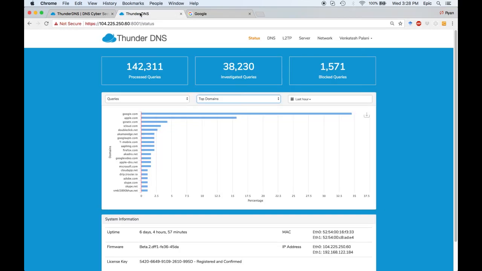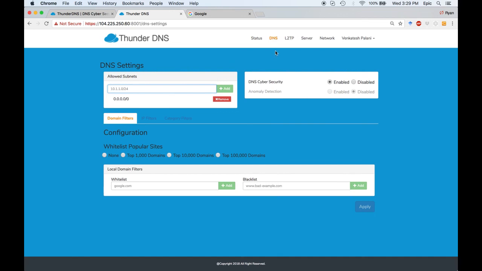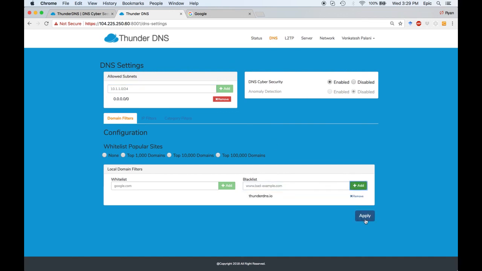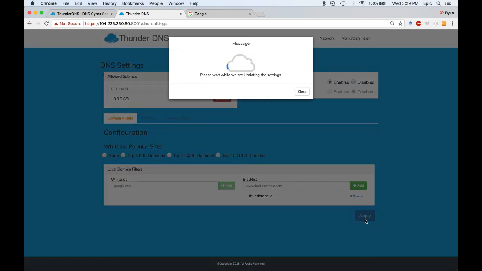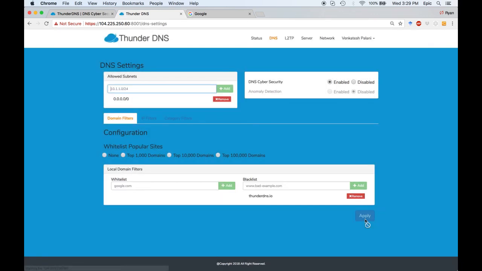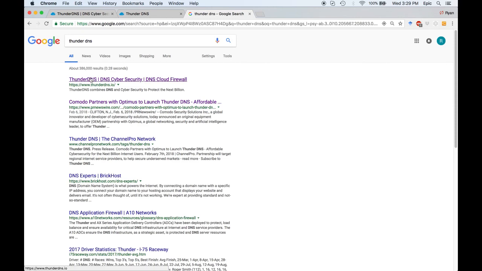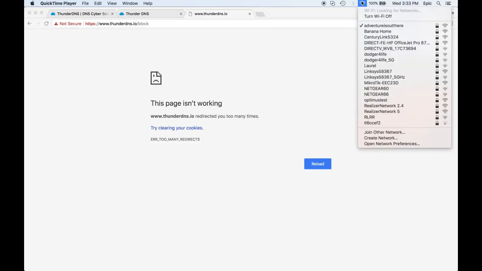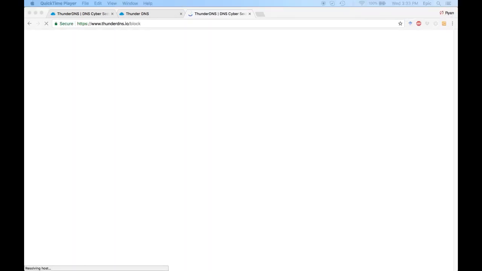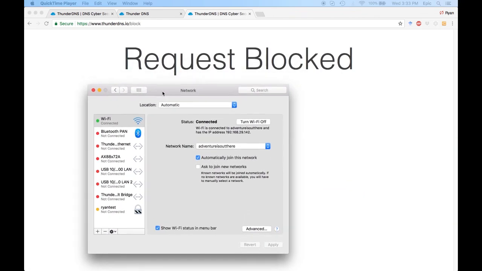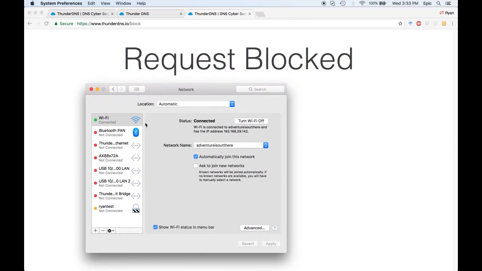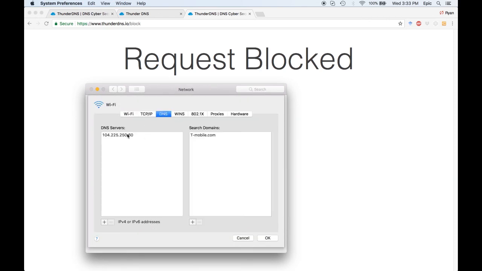To manually block the domain, we will log into the Thunder DNS server and blacklist thunderdns.io. Now that the rule is applied, I can open a new browser and see that we can no longer get to thunderdns.io. You can also see this work on your device by setting 104.225.250.61 as your DNS server.